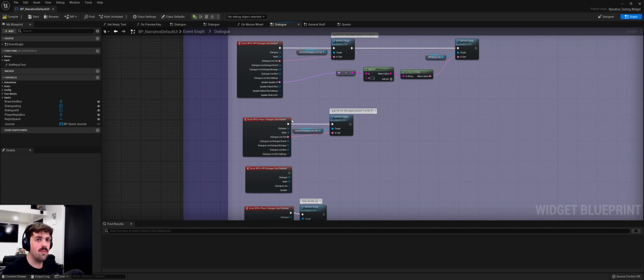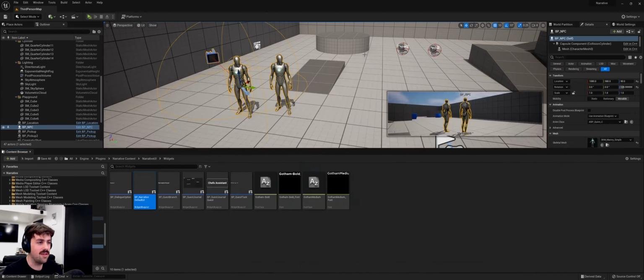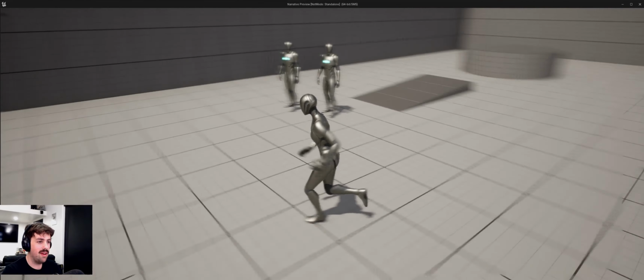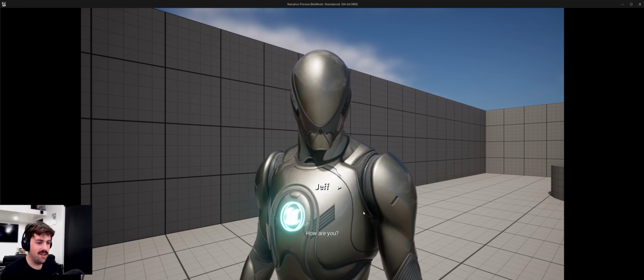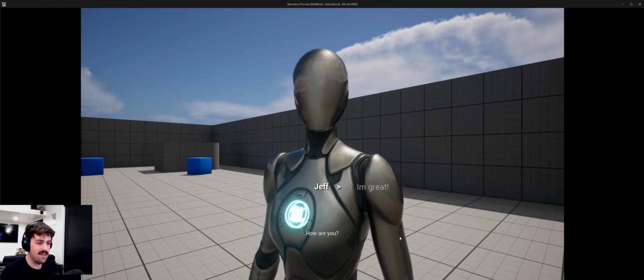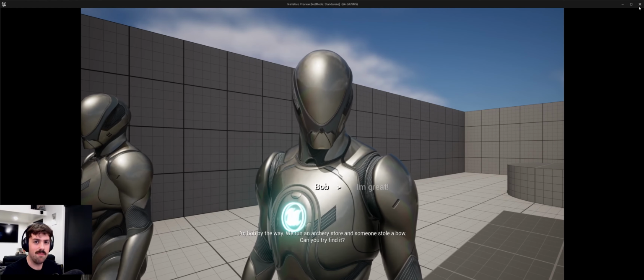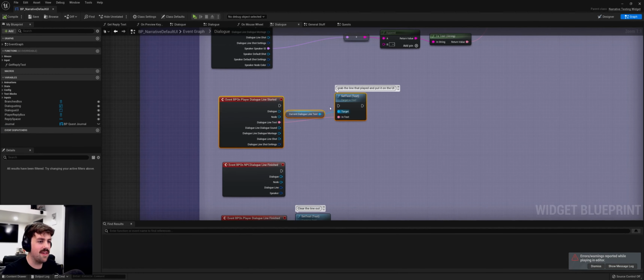Or say you didn't want the player's dialogue to come up on the screen. Well, here's where we're putting the player's dialogue on the screen. If I hold Alt and click and disconnect that, what I can do is I can play it, and check this out. My player's dialogue is not going to be on the screen. If I say something here, I'm great. See, it does not say anything on the screen. It did not say I'm great, right? So you can obviously modify the UI, but you're going to need some knowledge of UMG.